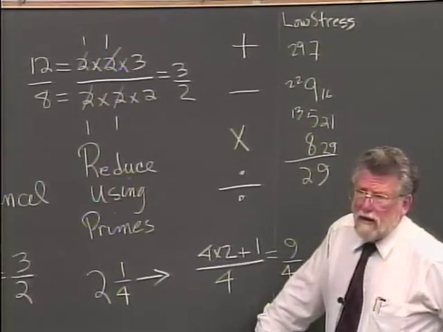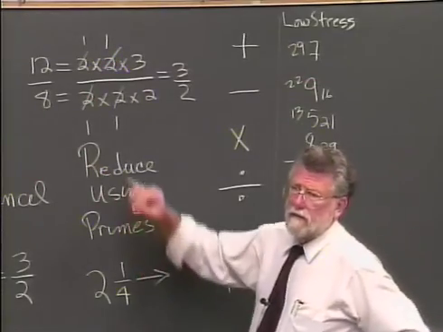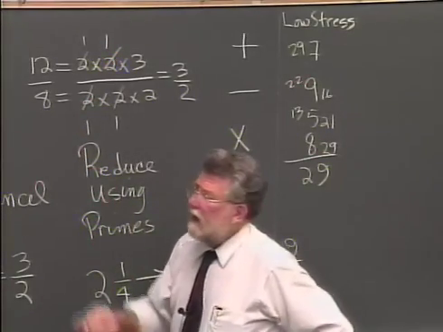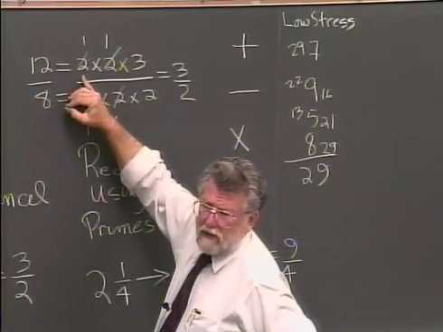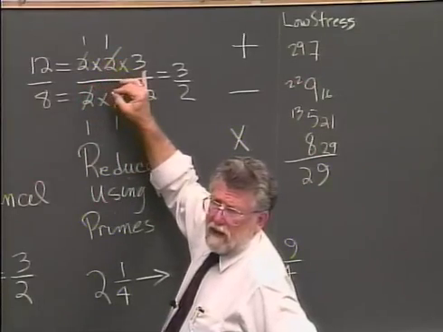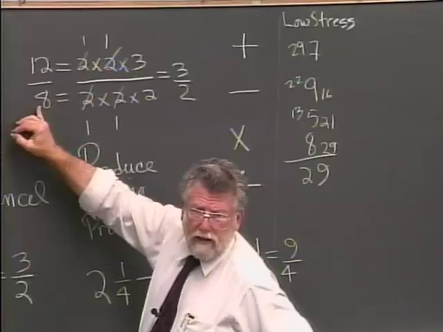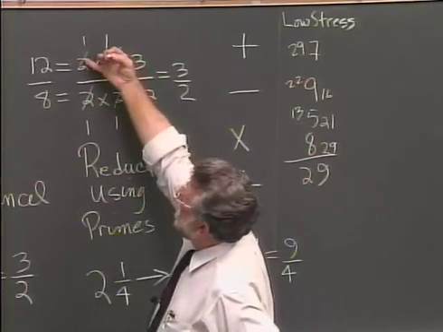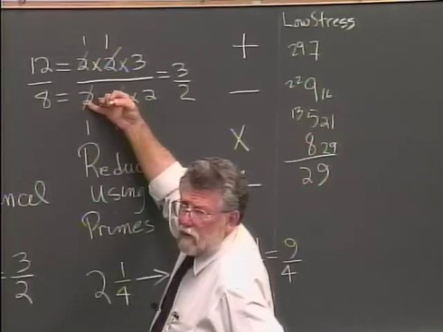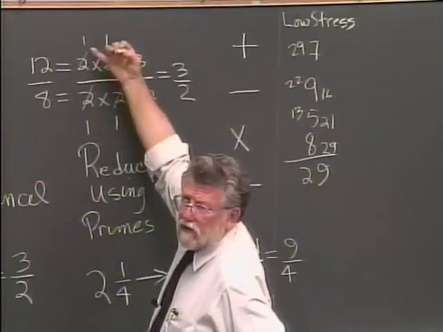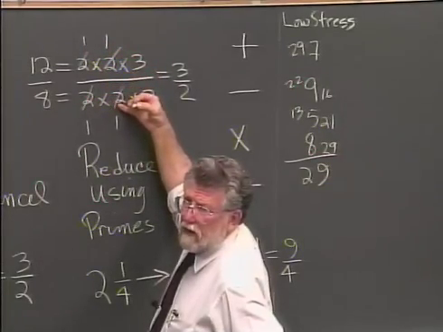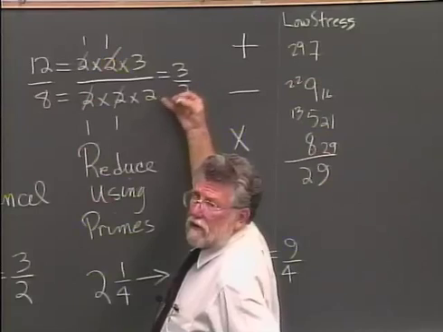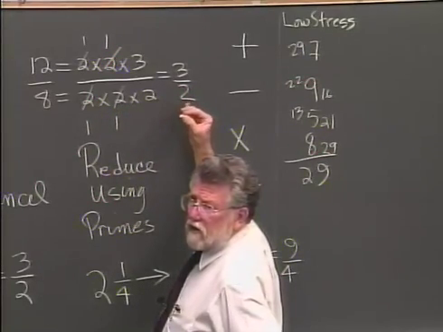Now, one last thing about lesson 7. I want you to look at what I did here. 12 over 8. Now, we said before we reduced it to 3 over 2. I have taken the 12 and written it as a product of primes. 2 times 2 is 4, times 3 is 12. I've taken my 8 and written it as a product of primes. 2 times 2 times 2. Then what I do is search for the same prime in the numerator and denominator, cross it out, and put 1s. I had another 2. Cross them out and put 1s. So that left just the 3 and the 2. These 1s multiplied together don't change the 2, so I have 3 over 2.